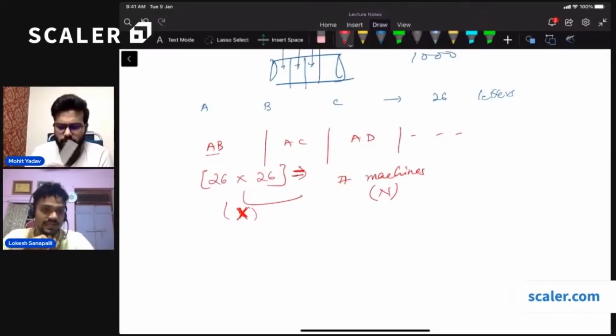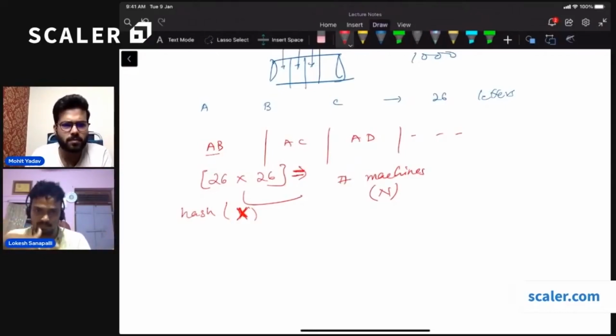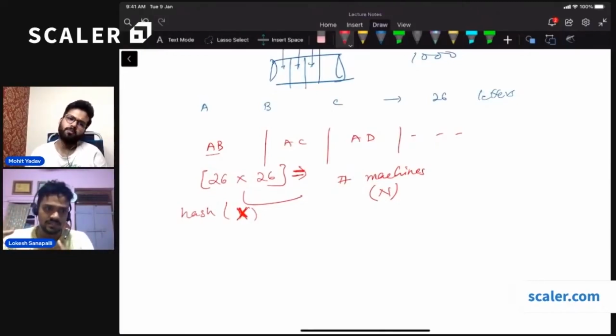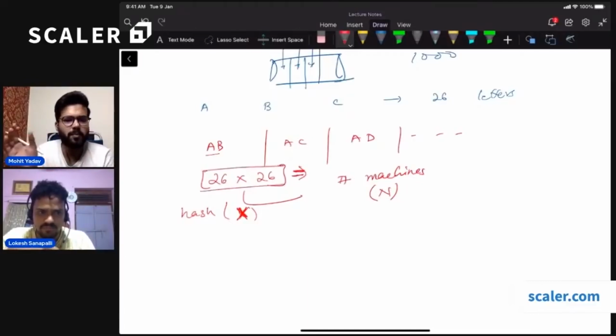So when we store, we'll not store all those ABs in one machine. What I'm saying is, we'll determine that words starting with prefix AB or AC, AD, and so on, some K number of prefixes, will be stored in one machine, and the rest will be stored in multiple machines. So the question is, what you're hinting at is that one machine will hold multiple prefixes as well. But how would you decide?